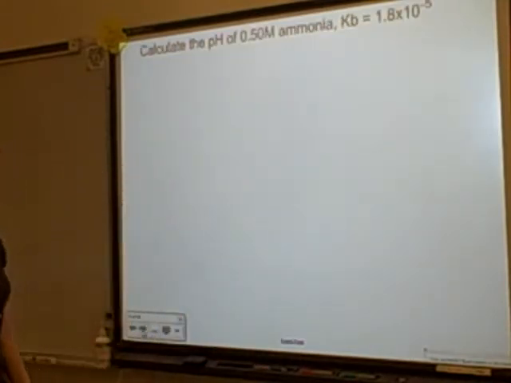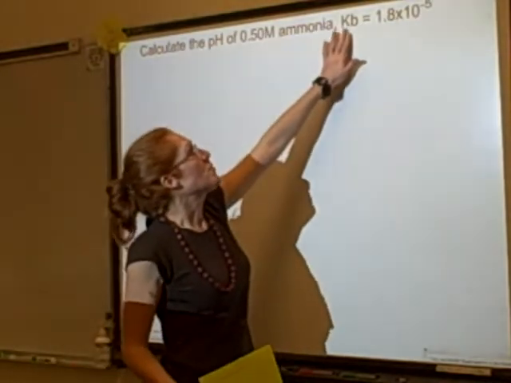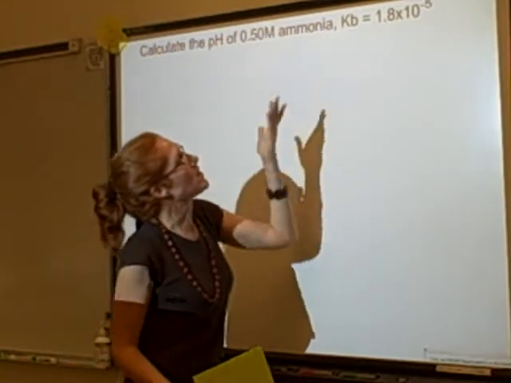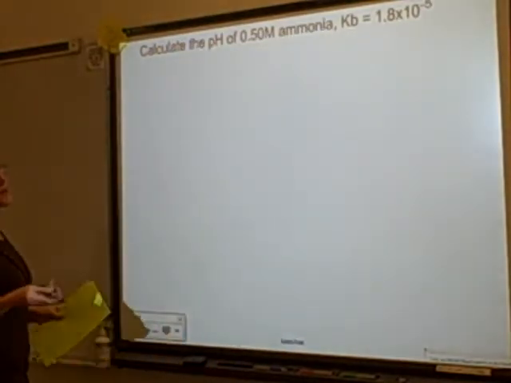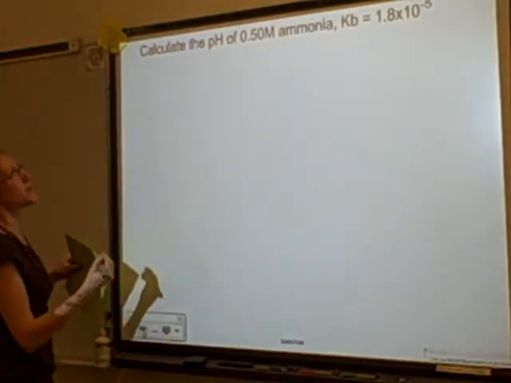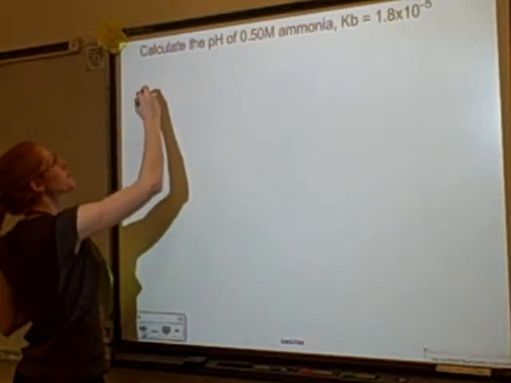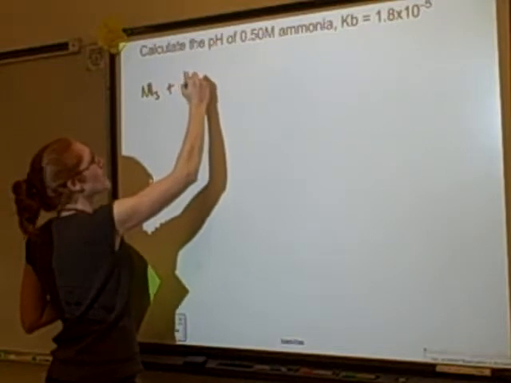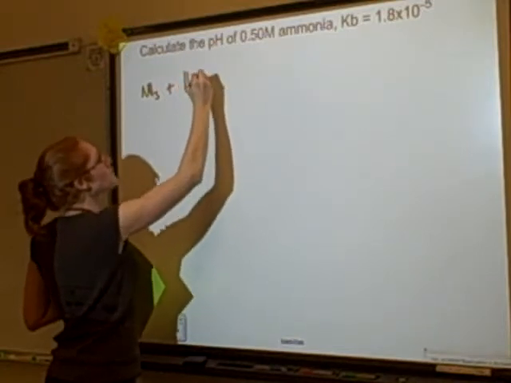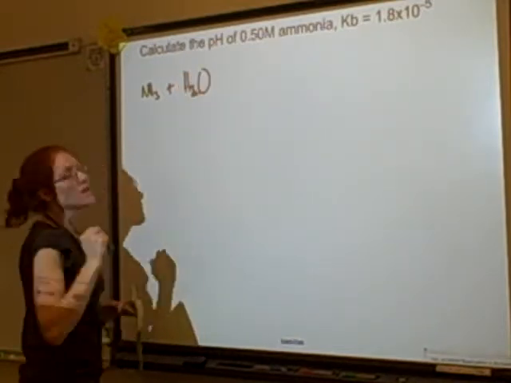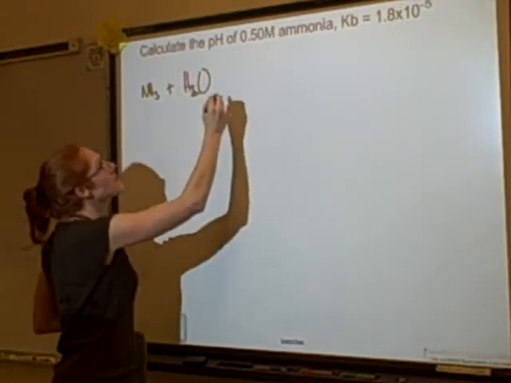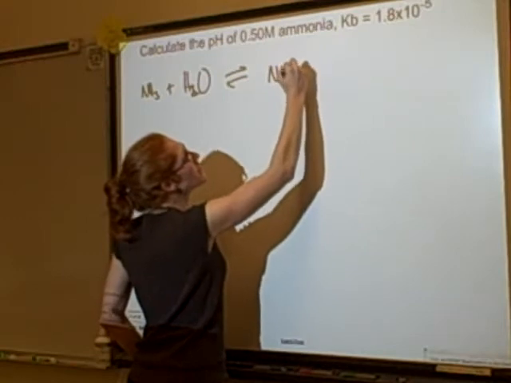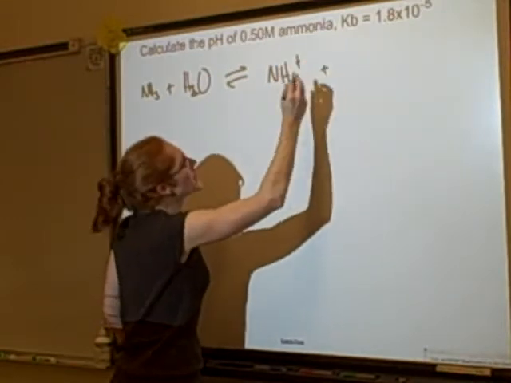So next, I'll calculate the pH. This time I have a weak base. The equilibrium expression of an acid is Ka. The equilibrium expression of a base is Kb. And it's the same thing, products over reactants, but you just happen to be using a base. So we take our weak base, it's ammonia, that's NH3. You put the weak thing in water, H2O, and you find out what happens. Bases take on an H+, so that means I'm going to be left with ammonium ion, and I made some hydroxide.